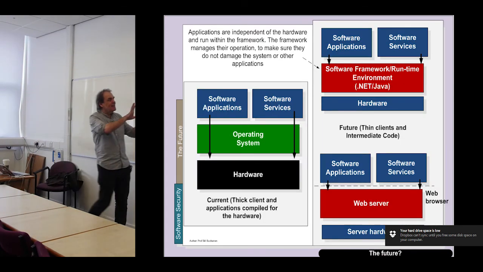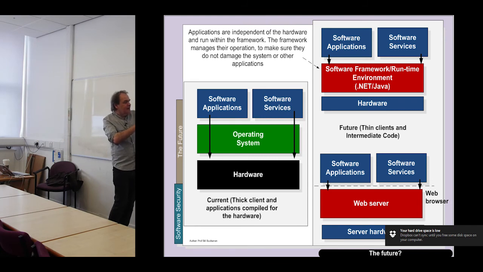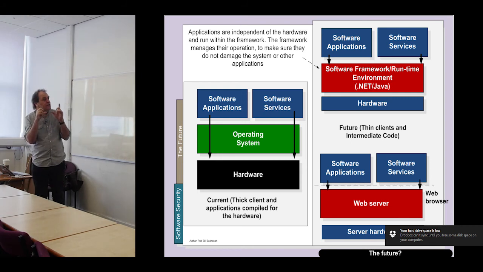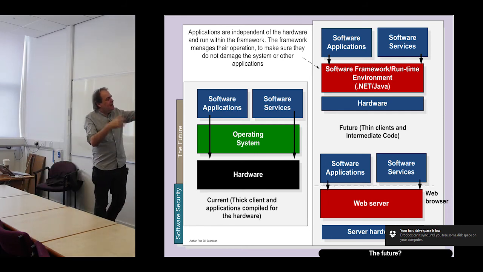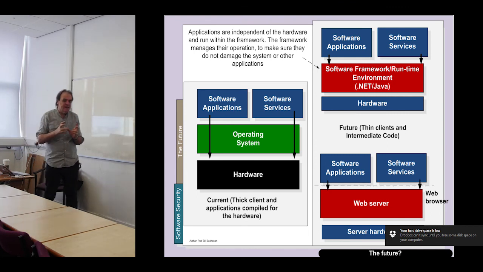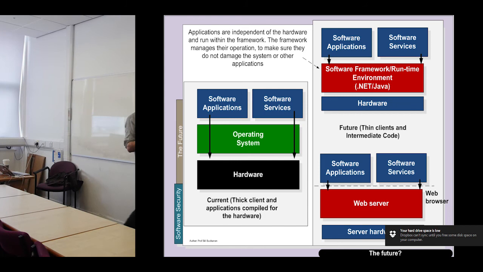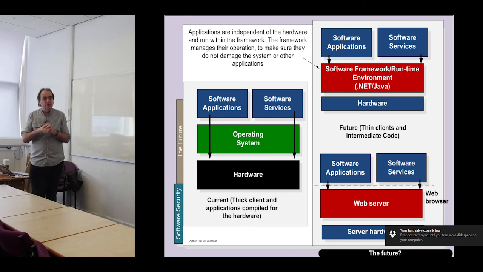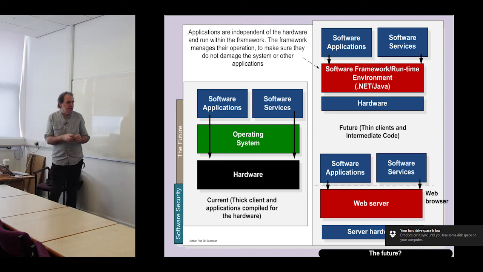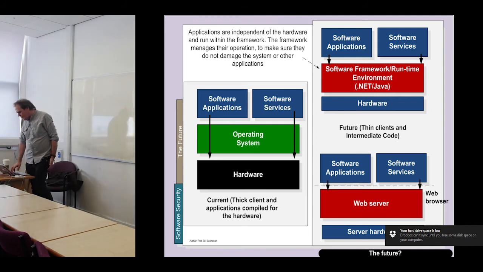But our software is generally moving away from what you would call a thick client towards thin clients. Thin clients are more to do with your code running within a framework or within a sandbox. In Java and .NET, we run it inside the .NET framework or the Java runtime environment, and the code should be isolated from other applications and from the system. Increasingly, this is the architecture of most of our systems now: a web infrastructure where most of the software is run, and we use a lightweight client to contact it.